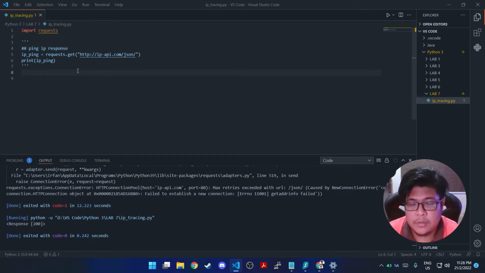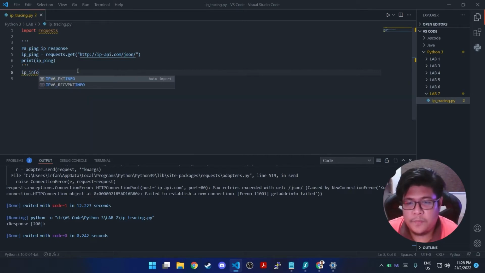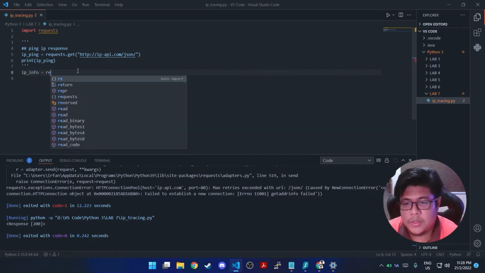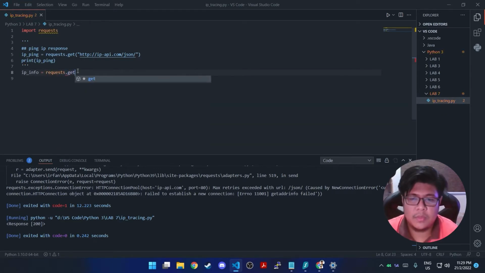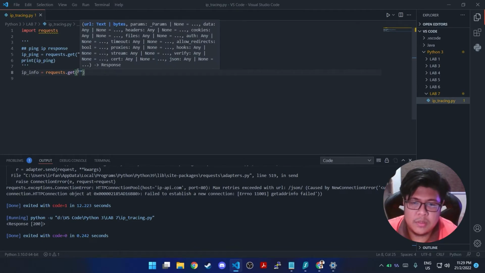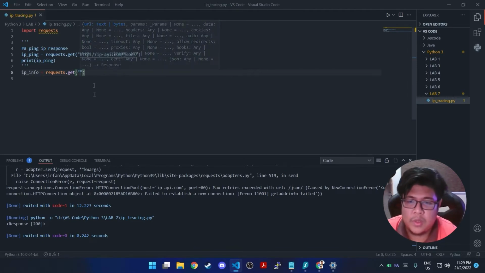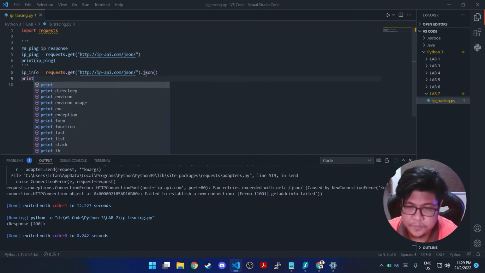Make a variable, you can put whatever name you like. I put ip_info equal to requests.get like usual, and paste the same base path URL in here. Then .json right here, because we need to extract the Python dictionary from the API JSON file.